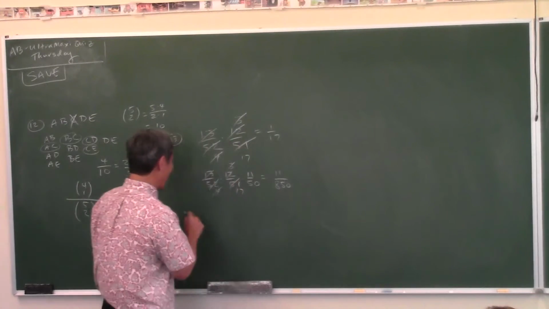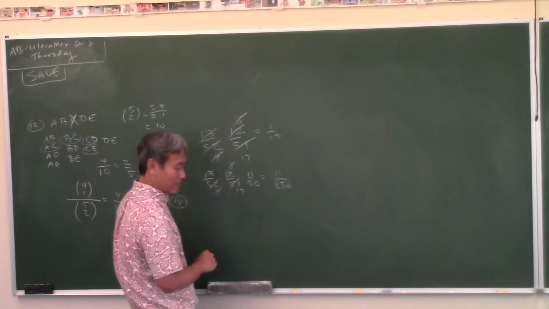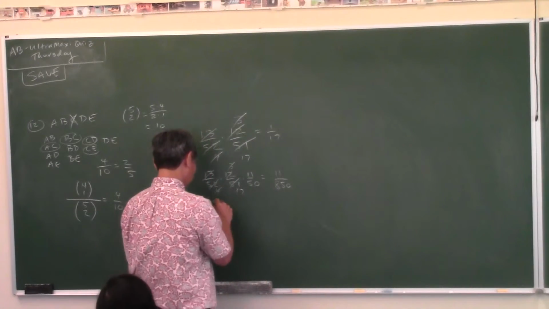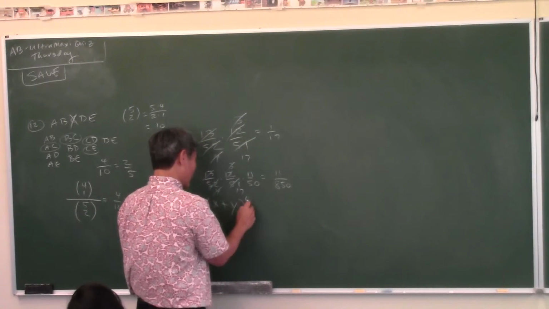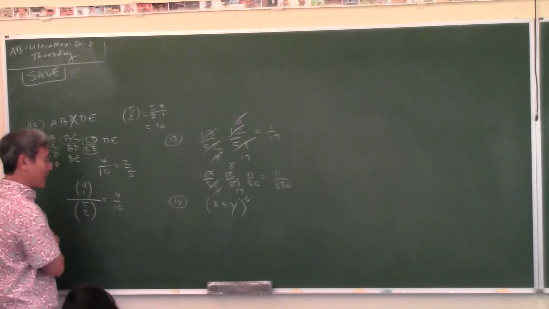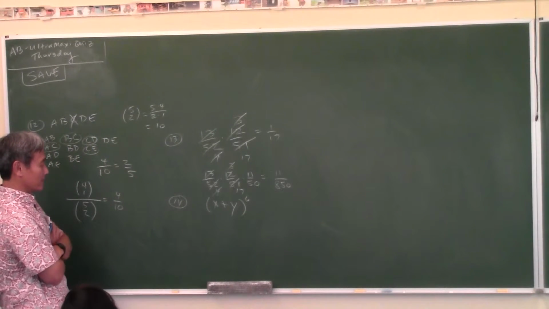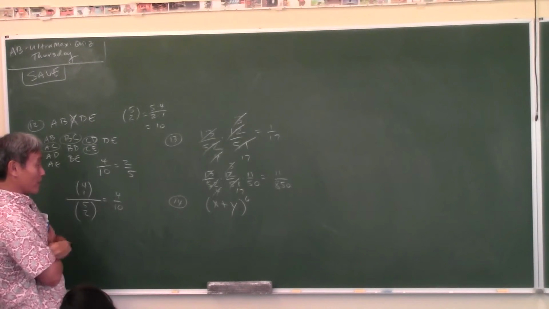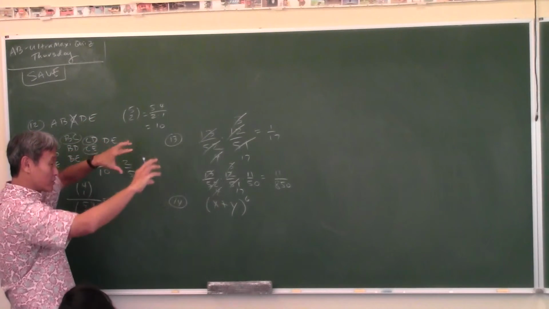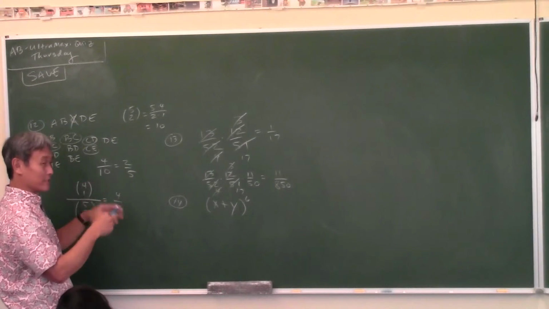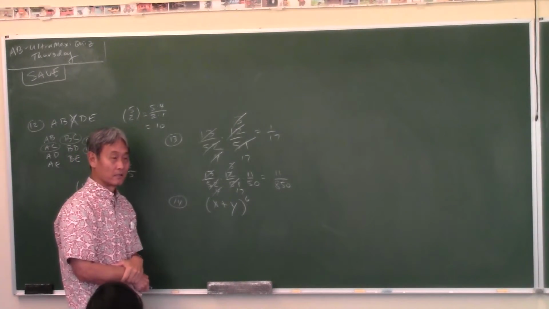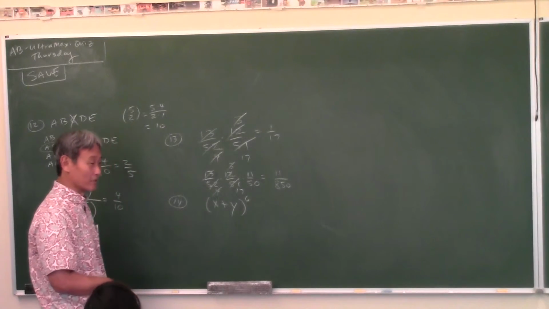Yeah. Okay, now the last 2 problems deal with the binomial theorem. Expand x plus y to the 6. So if I were to expand x plus y to the 6th power, how many terms would there be? 7. There would be 7 terms. You have to write them all out. So what do you want to do? You want to write out Pascal's triangle? Or do you want to do the 6 choose 0, 6 choose 1 thing? To me, I think it's easy to do the choose thing.